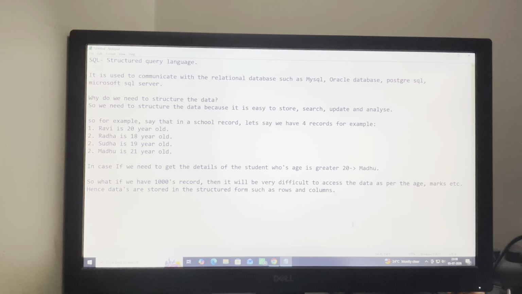And depending on the task it performs, the SQL gets categorized into 4 parts.